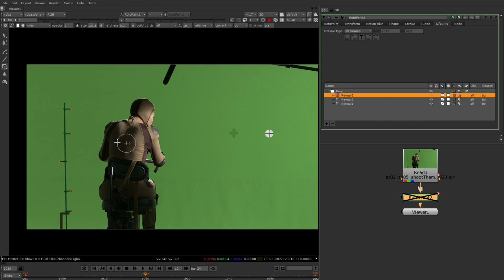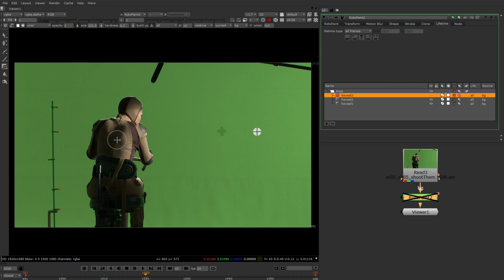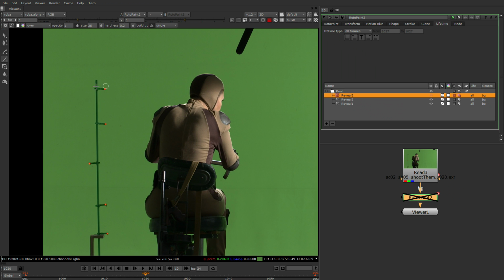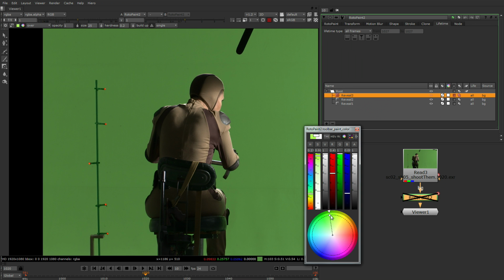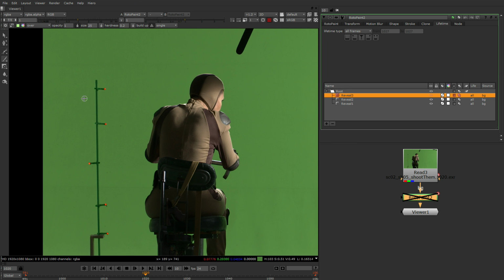There's a few other examples of things that you might find useful to do in an image like this. With our brush tool, for example, maybe we want to paint out this light stand instead of doing an alpha channel for whatever reason. Remember, we can set a color here. We can use the color picker tool if we really want to. Try to find a green that's close, or we can click on the color swatch, and now we're in color sampling mode. And now I can control click in the frame somewhere over this red dot, and then my color's red, over the green screen, and then my color's green, and I'm sampling.